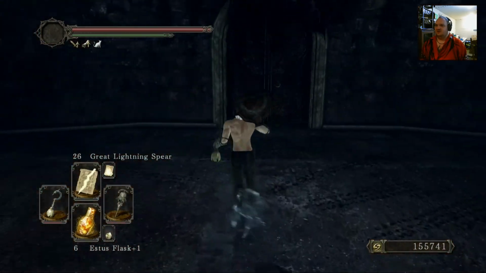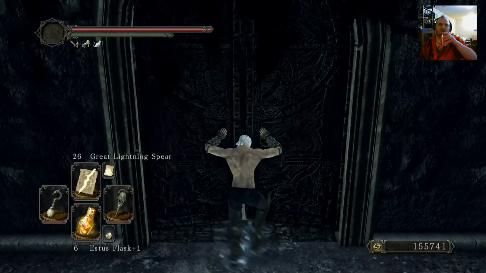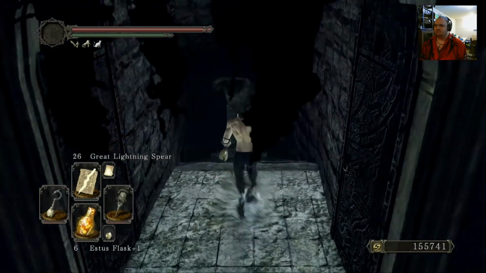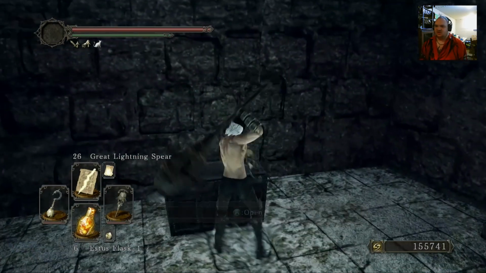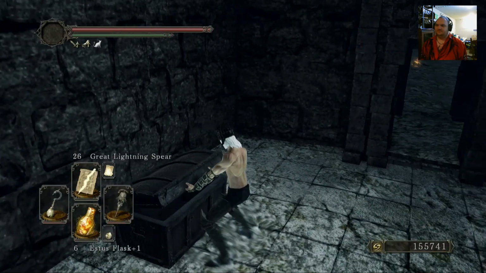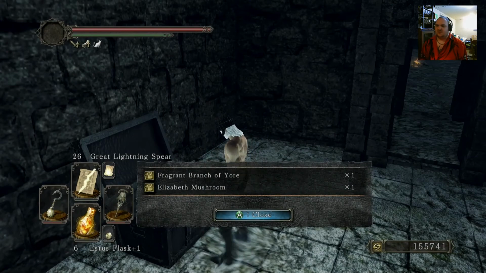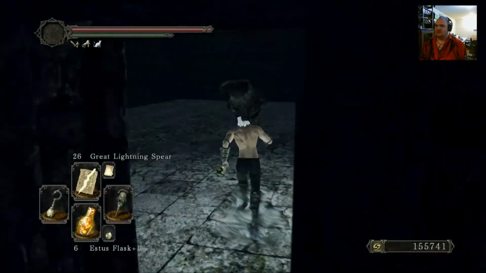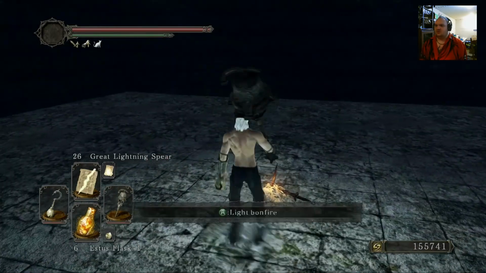Alrighty. Now let's open this door. What was he protecting? Ooh, a chest. He was protecting Fragrant Branch of Yours. Fantastic. And lastly is a... Oh, the sword's broken.